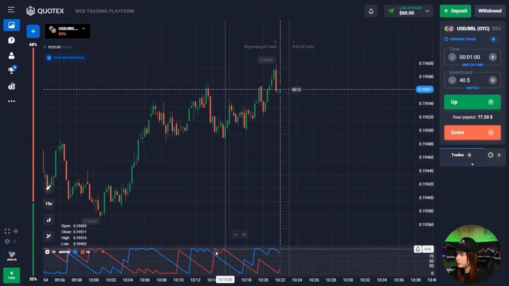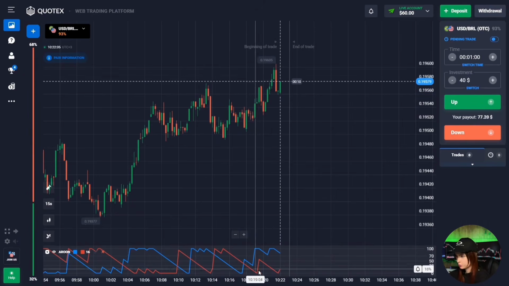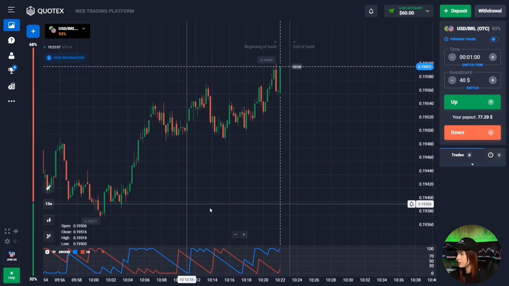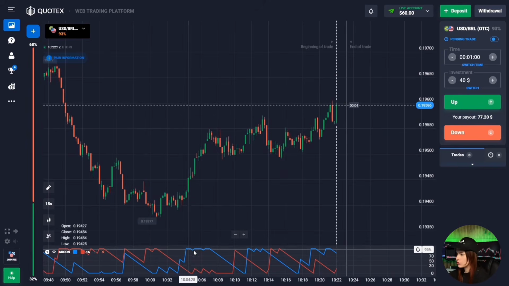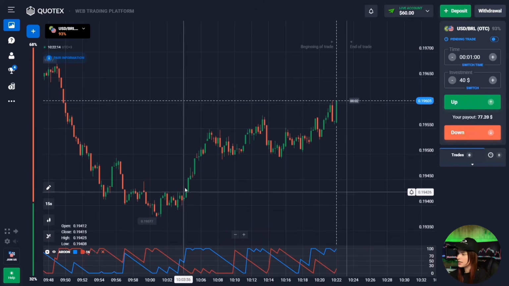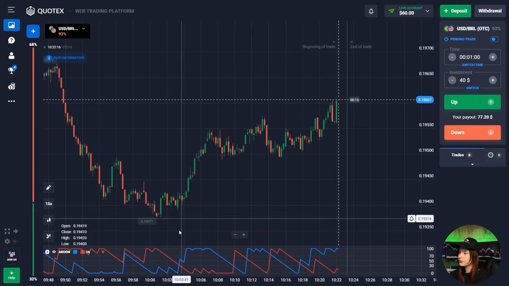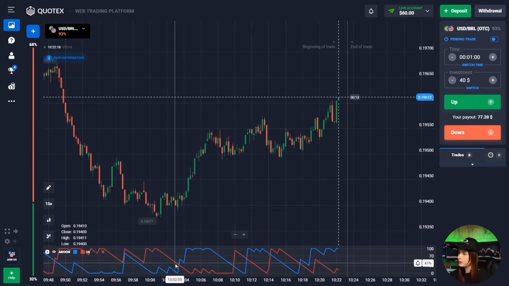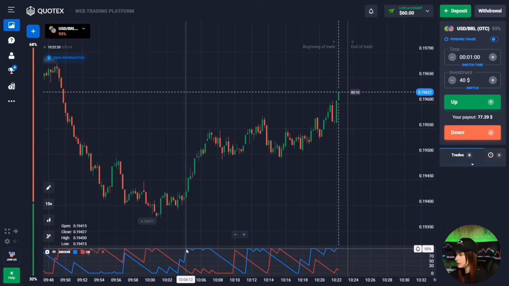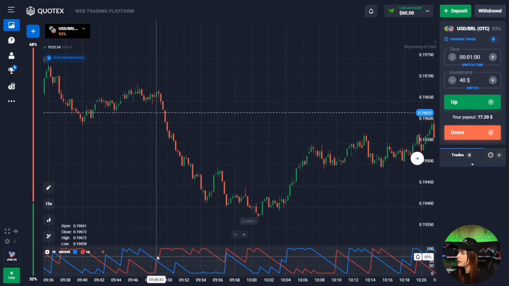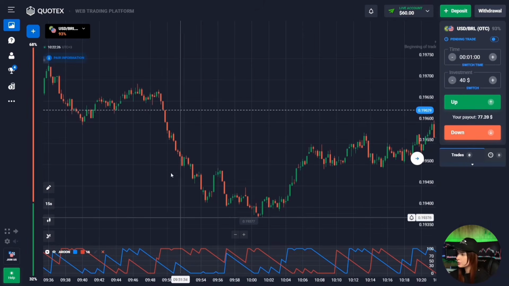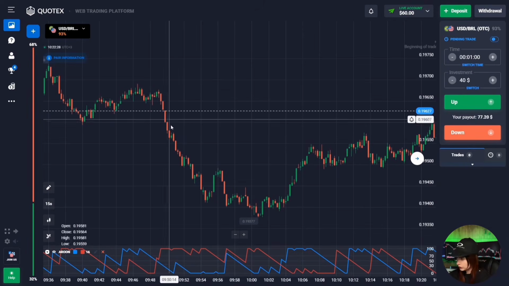It consists of a blue line which represents the uptrend and a red line which represents the downward movement. Okay guys, so when the lines cross and the blue line moves upward, the price begins to rise. That means after such a crossover, we can open a buy deal. Conversely, when the red line moves upward and a crossover occurs, the price starts moving downward.